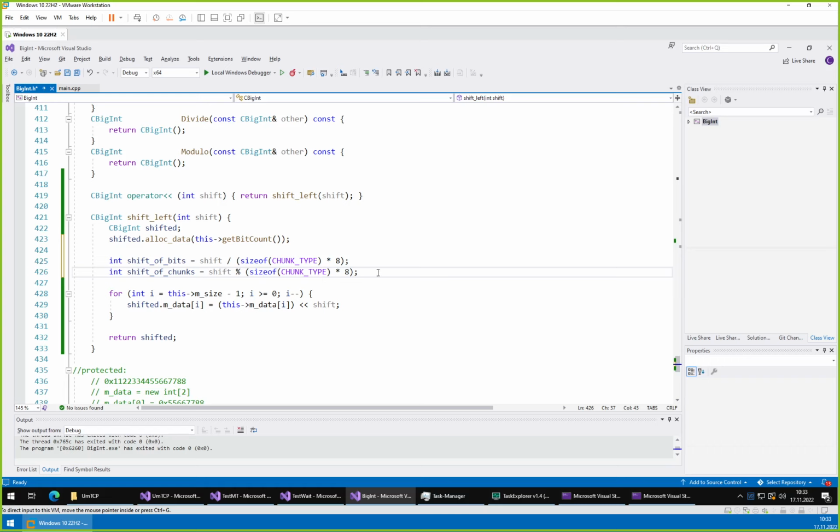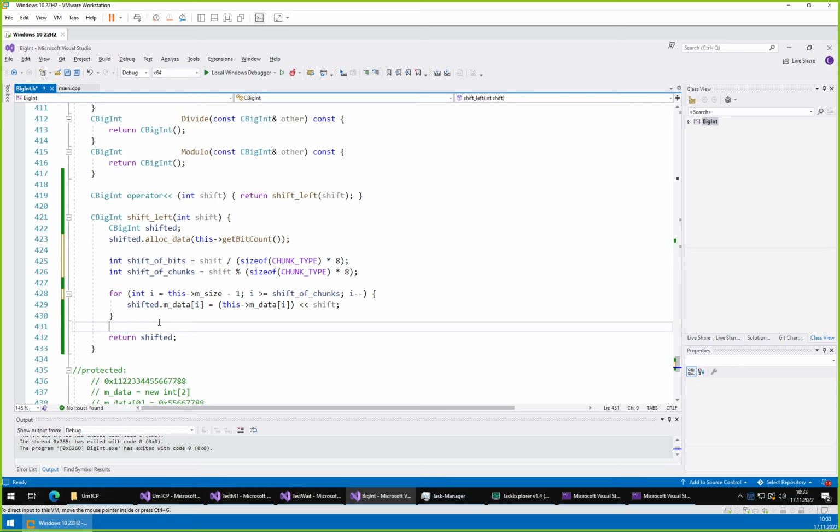Not necessarily. You can do it with the loop as you started it. Just that the I will not go to 0, but it will go to the shift of chunks. Okay, and after the loop, because basically if we have to shift by more than one chunk, then we will take the chunk further back, put it further to the front, and then we will terminate as soon as the next chunk further back would be at a negative index, because that would not work. So this is how the loop is supposed to work.